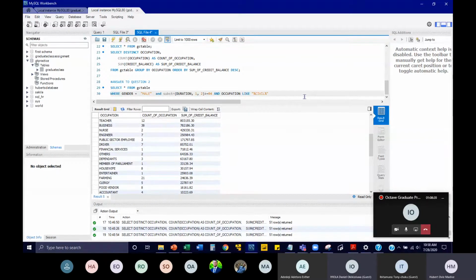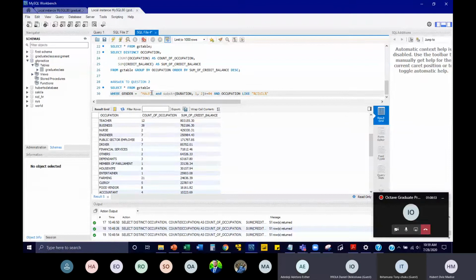Once you put the percent, it means that civil can be anywhere in the character string. So if there's a space before or after, or any other letter after, it will still give you that row.